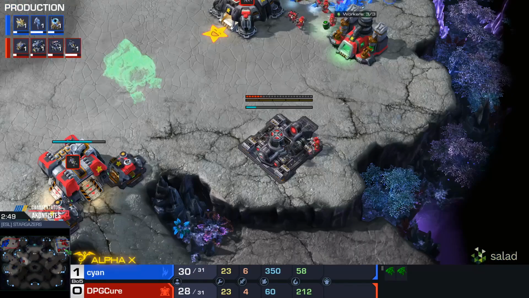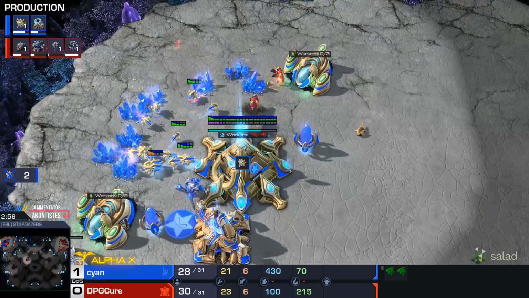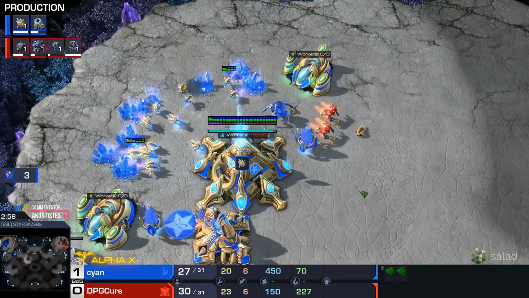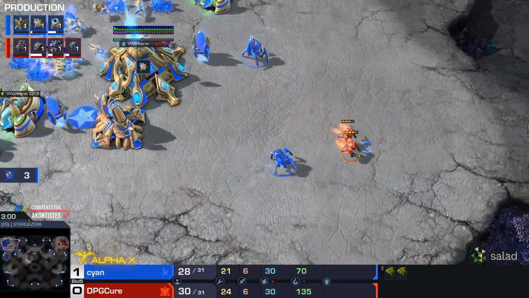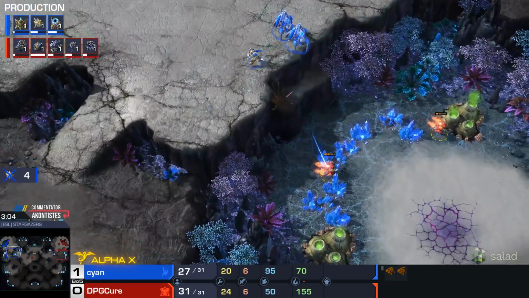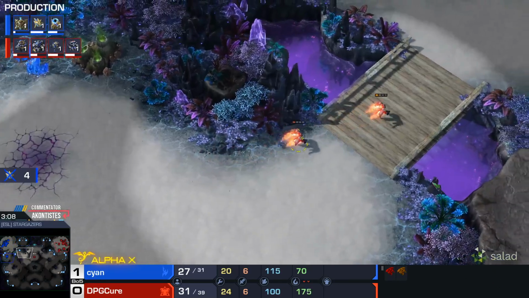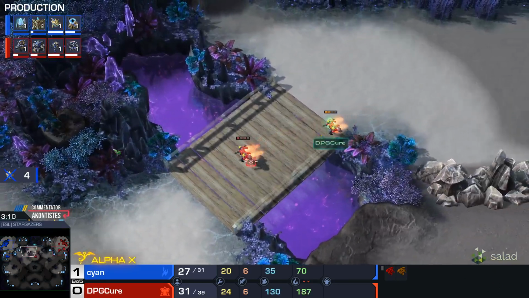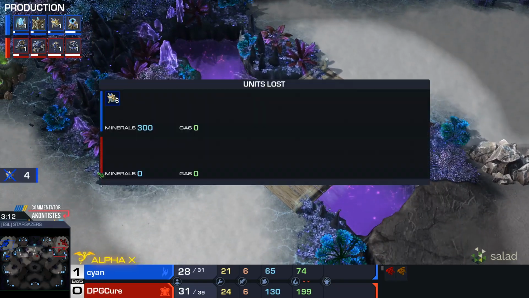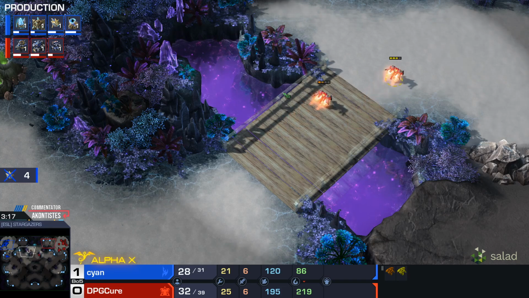Cure still being as careful as possible, having his structures on the high ground, fearing that the early probe out of CYAN was hiding something else. This brings the total count of dead probes to 5, which is honestly a little bit too much. Stalkers were way off position, and Cure finds a way to find even more damage. Oh, actually, it's 6 total probes, right? Yeah, it is. That is significant.